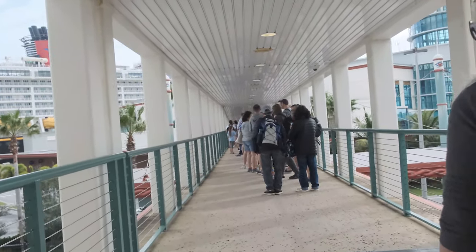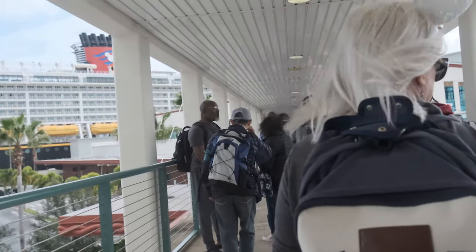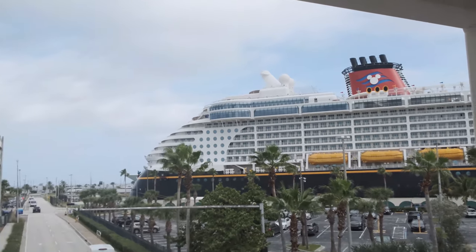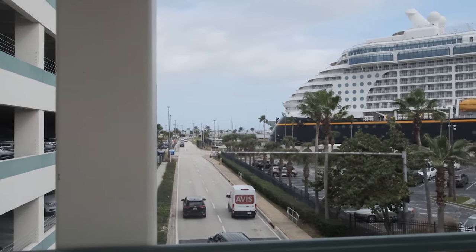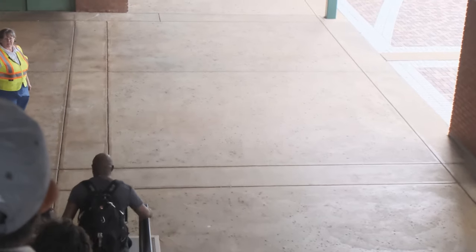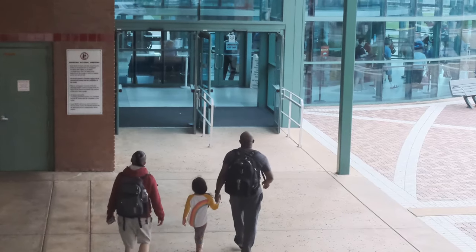So at the end of this bridge, you will go one of two ways to enter security. We'll check your backpack and, you know, kind of a standard, like a TSA. But there is one on this level, and you will see a little bit that we are sent down the escalator to the ground floor security area. So down the escalator you go. After you're on that bridge for a bit, come down here, and if you see this area, this is the security area. This is where they check your luggage and all that stuff.